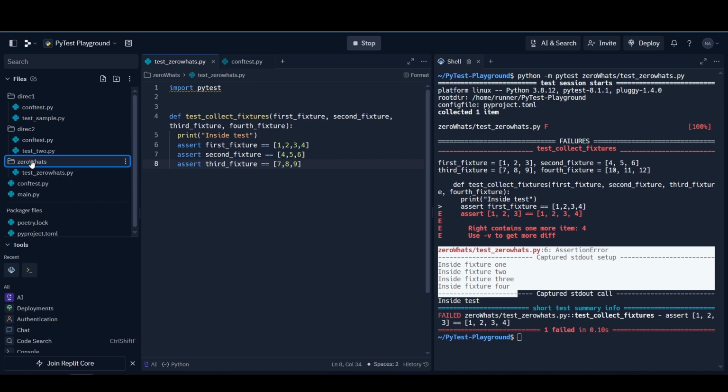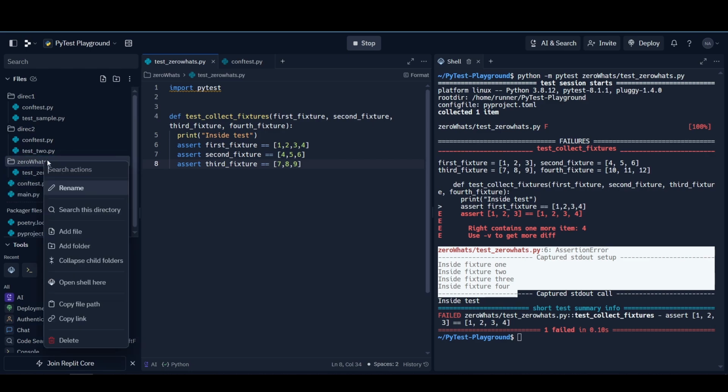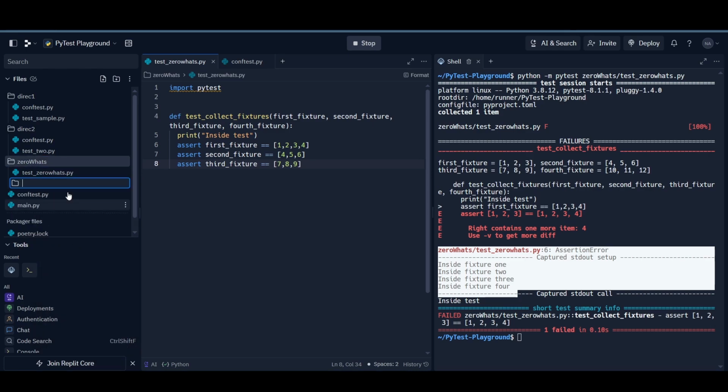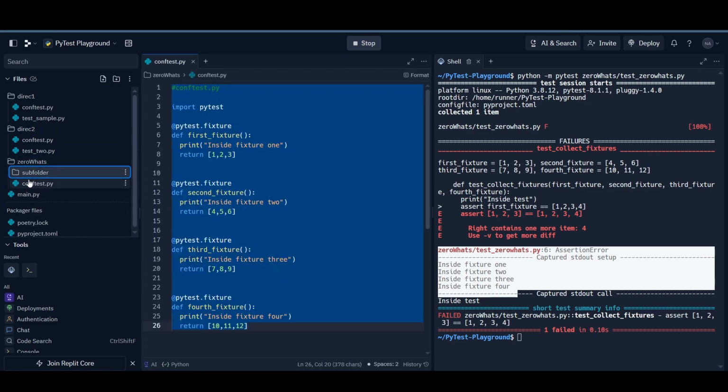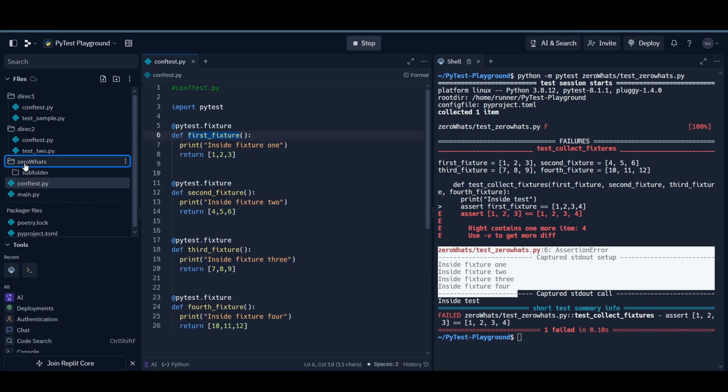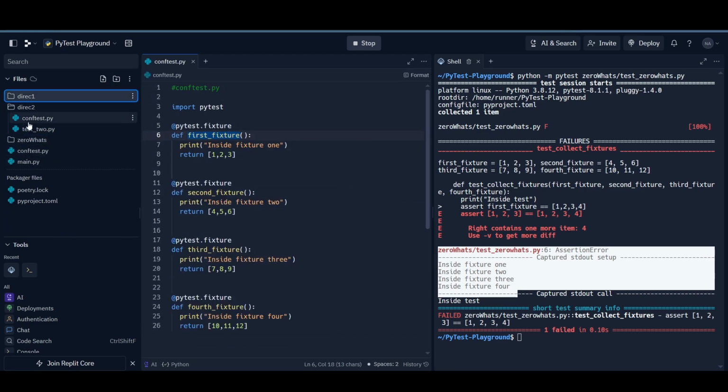This looks good. So what we did now is make Pytest search one directory above the test file's location, and it was able to successfully collect the fixtures. Now we will create a subfolder and move the test case file inside it, and keep Conftest in the root itself, such that Pytest needs to search 2 levels above to find any fixtures which are not available in any other directories.